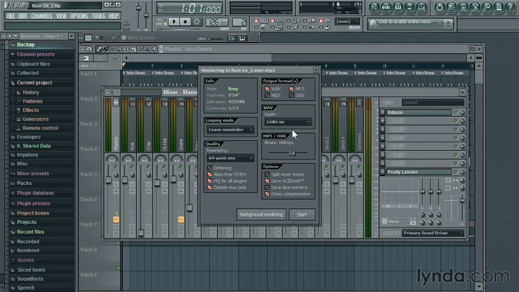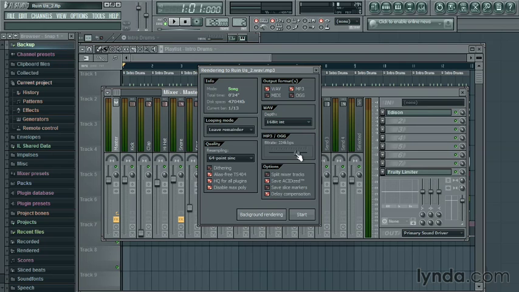And if you're exporting an MP3 or an OGG file, you can choose the bit rate with this slider. 160 kilobits per second is generally the point where the audio file is around CD quality. Very few people can tell the difference between an MP3 at 160 and an actual CD. If you're one of the people who can, or thinks you can, always up the bit rate to, say, 224. Just remember that the higher the bit rate, the larger the file size. So if you're exporting an MP3, you're probably concerned with file size, so you might want to experiment to find the balance between file size and audio quality.